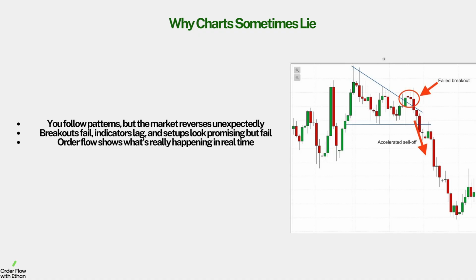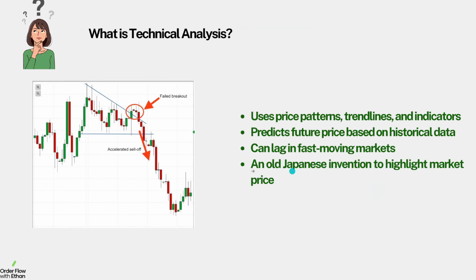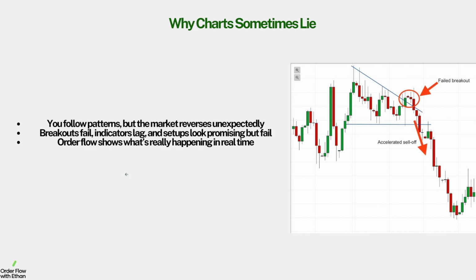So I give you a deep understanding and not just teach you random stuff that you can find on the internet. Why? Because as you can see, this, I have no idea what they call it, triangle or something. They say, oh, you can see, we build a line here. So when we touch the other line, once again, the price is going to go down. Why is that? Because some random guy invented this strategy and people think that, oh, that's a good thing.